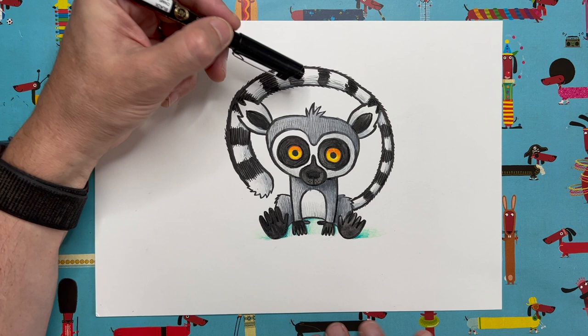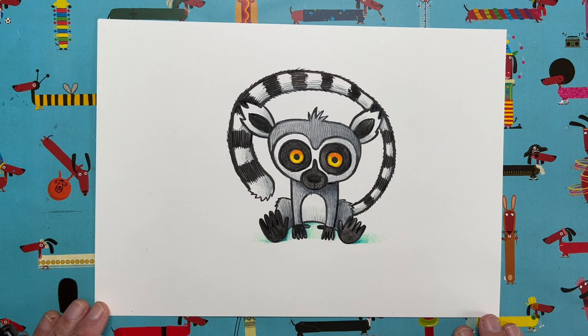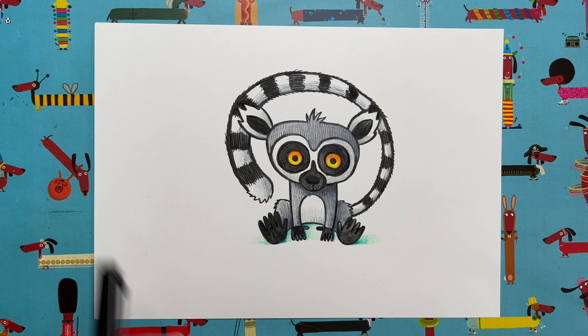And also you can get that nice watercolour edge, which I thought would work well on the stripy bit on the tails. But then I've gone over the top with some pen, just again, to make the tail look a little bit furrier. And I added lots of little lines on the edge of the tail as well, just to accentuate that furriness. So lots of little tips going on there, which you can choose to ignore if you want, but I just thought I would do them to give you that option.